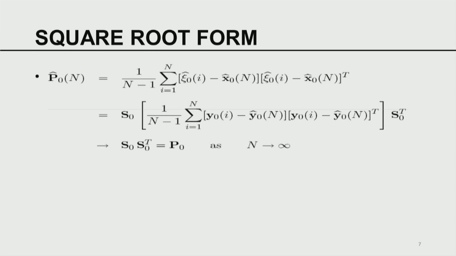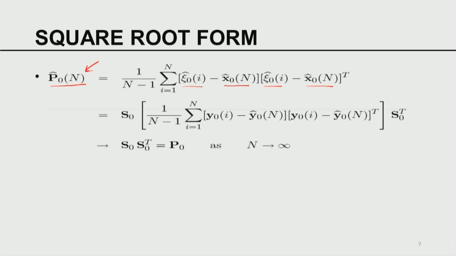So, what does this initial ensemble give you? I have an estimate of the initial ensemble covariance. That is the analysis covariance at the initial time. You can see this is the ith ensemble member, that is the sample mean. You take the outer product of that, sum over n, divided by n minus 1. So, this is going to be the sample estimate of the analysis covariance at time 0.